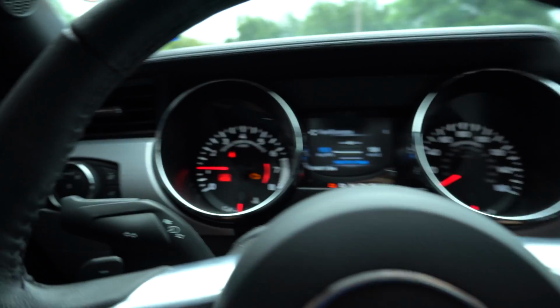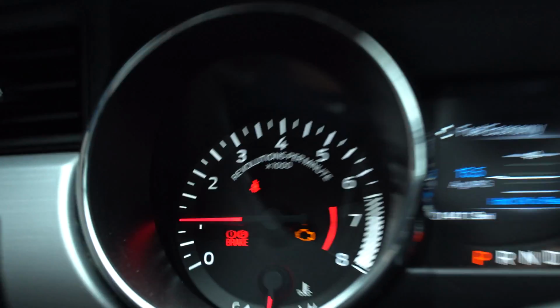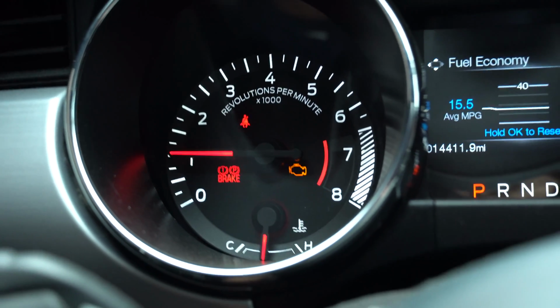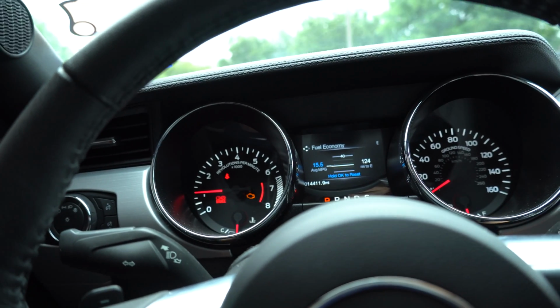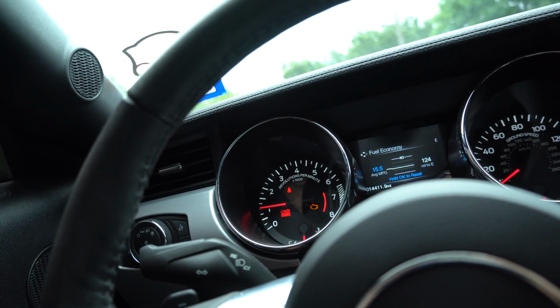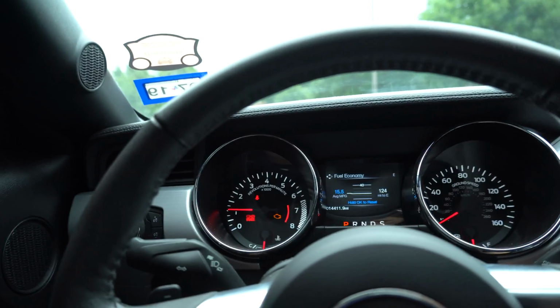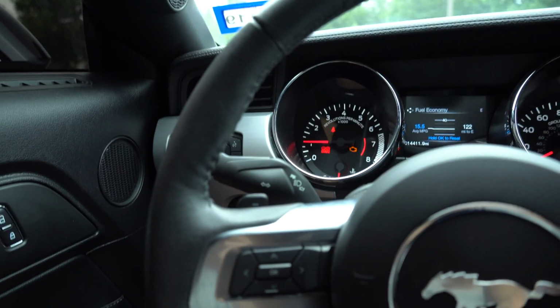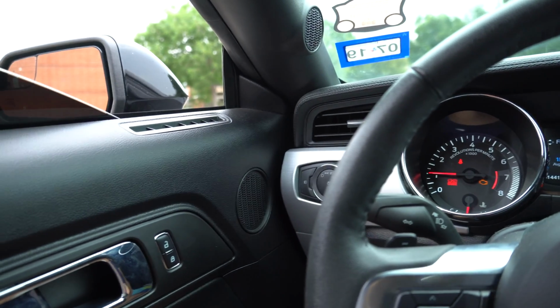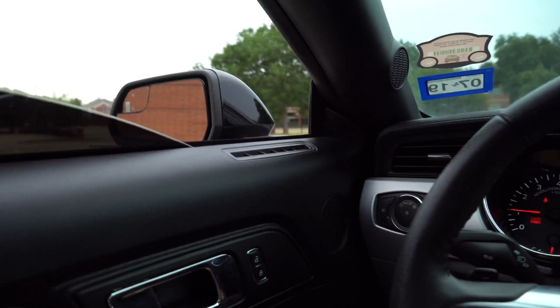Alright guys, so I'm inside the car. I got the windows up. As you guys can see, the car is idling right at about 1,000 RPMs. It does throw a check engine light because of the camshaft position sensor. It takes time for the camshaft position sensor to learn its position because of the ghost cam. So yeah, that's the reason that's on. Alright, I'm gonna pull the windows down. Let's see how loud it is. I don't know if the camera's picking it up, but I mean, it's pretty loud.